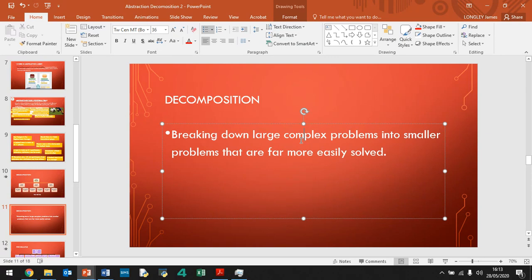But then when you break it down to simple little steps like, oh, well, you print the user's name, you ask the user what their favorite color is. Oh, and then you need to say your favorite color is followed by their favorite color. It's broken down nice and simple and easy for you to do. So breaking down large complex problems into smaller problems that are far more easily solved. So can you guys please copy this sentence down and then come back?